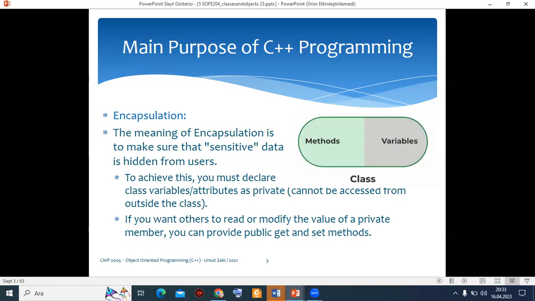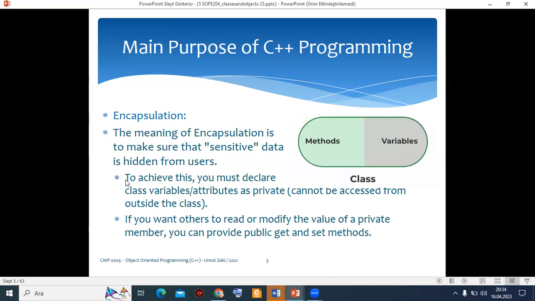So as programmers, we can hide some data from the user, and we can show some of it. The name of it is encapsulation.